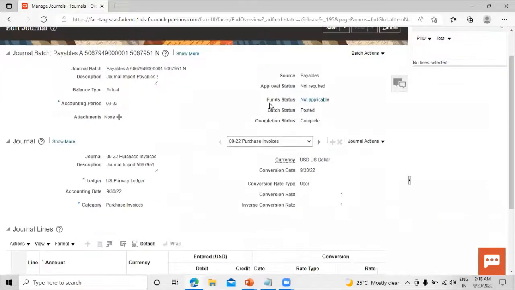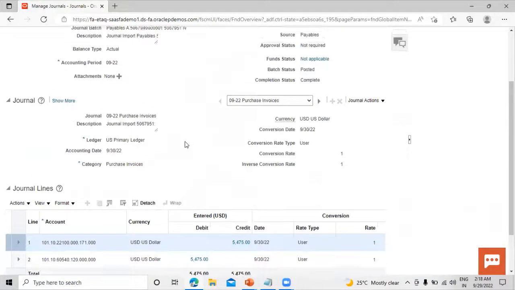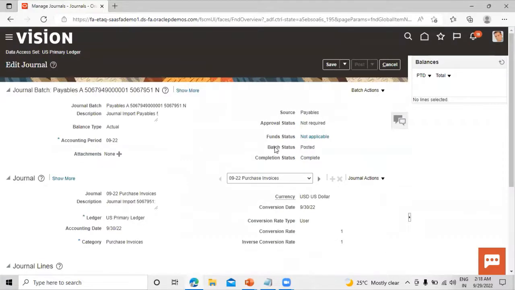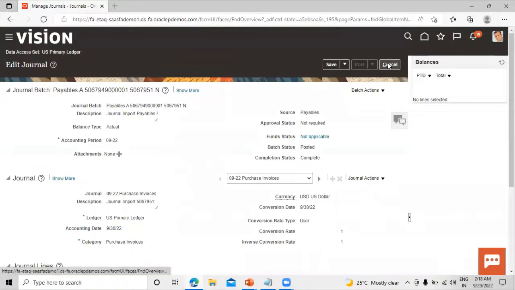So you can see over here the amount debited equals credited, debit equals credit 5475, and the batch status posted, the completion status complete. So cancel out.